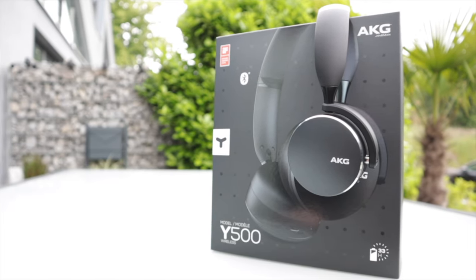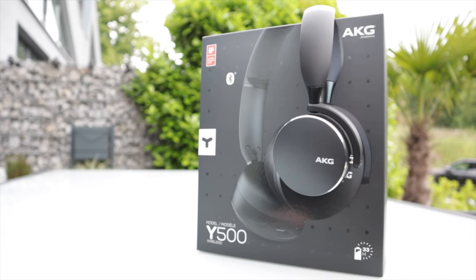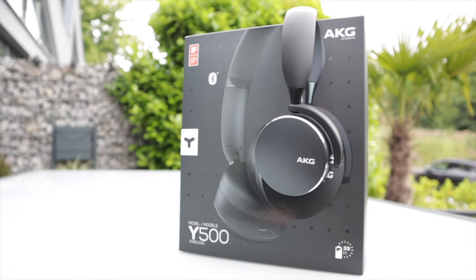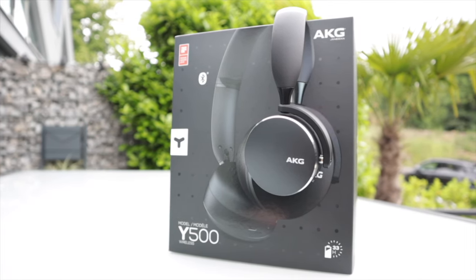Another interesting aspect, especially if you carry them a lot, is how they wear and tear over time. I picked them up around five months ago and I've been using them quite a lot — my wife's using them as well. There are basically no signs of wear or tear visible, not on the earcups even though it's plastic, not on the headband. They basically look brand new, which I think is a big plus.